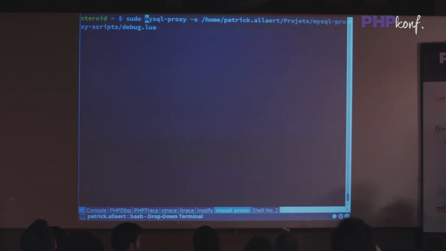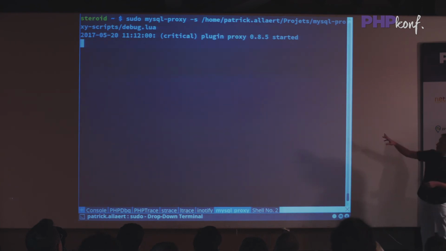MySQL Proxy is a command line tool that I can run with a custom script. Without a custom script, it doesn't make any sense. But okay, now it's running. What it means is I just created the MySQL Proxy. It listens on port 4040 by default.